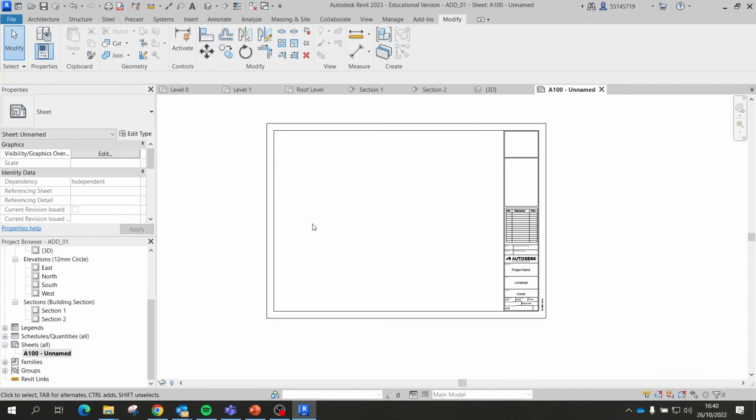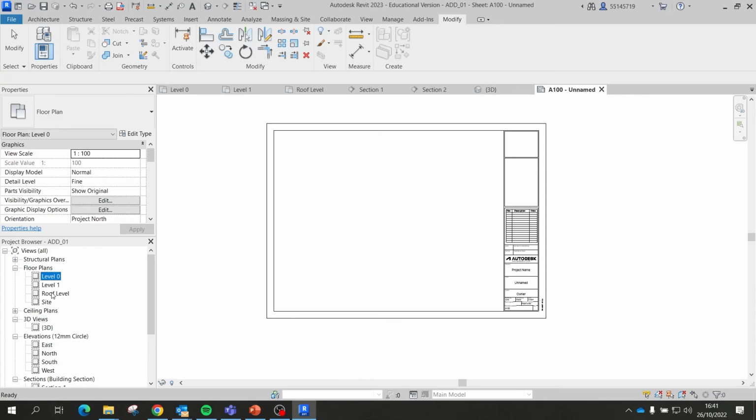So plans, I would say, is in general a good practice to create your own version of the plan and the working drawing. So you have a working drawing and you create a copy that you only use to visualize it on the board, and that's also where you apply the template and clean up the drawing a little bit. So what I would suggest everyone do is create a copy of this view.